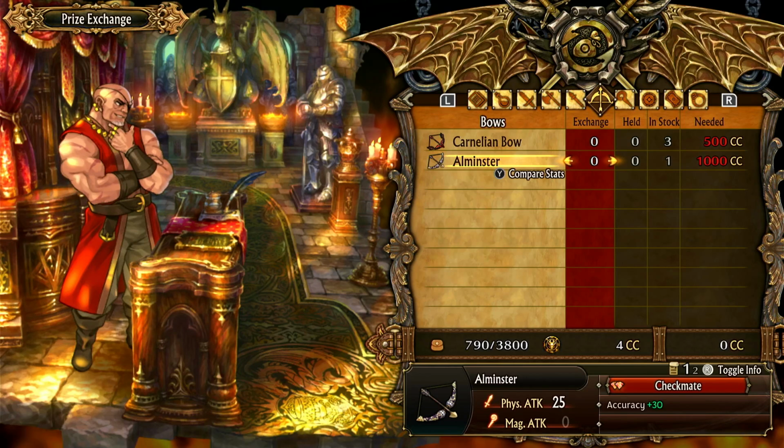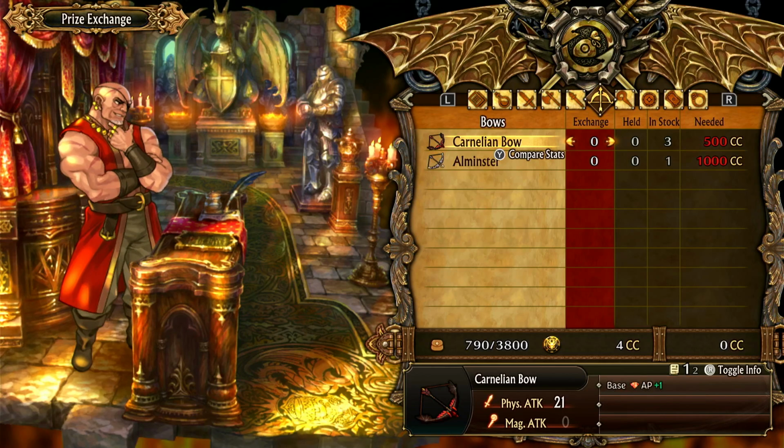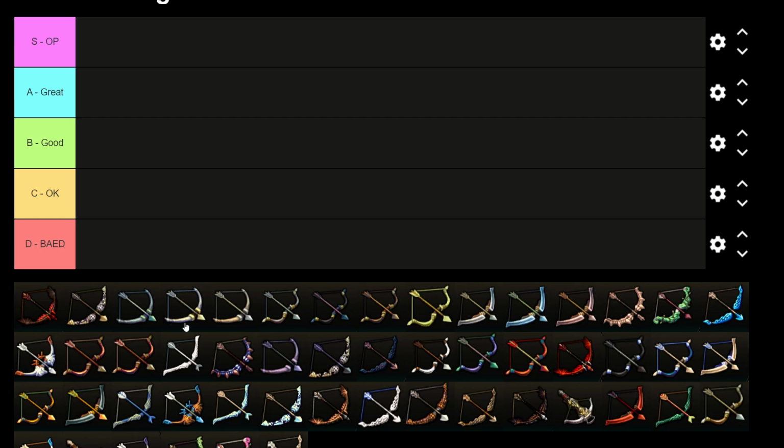So we're going to start with these two because I just don't have them. They're pretty straightforward, so there's not really too much to evaluate. But let's start with the Carnelian bow. For this one, I'm just going to switch the monitor, and then I'm going to do the overlay like normal. Alright, so the Carnelian bow.